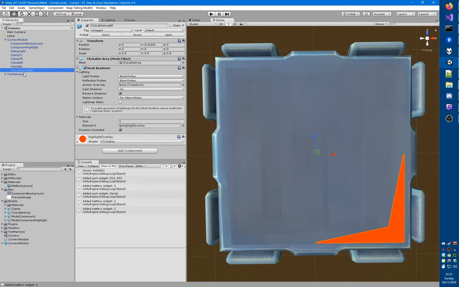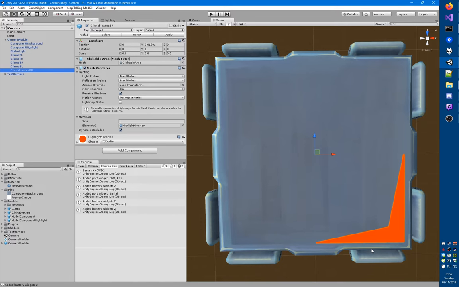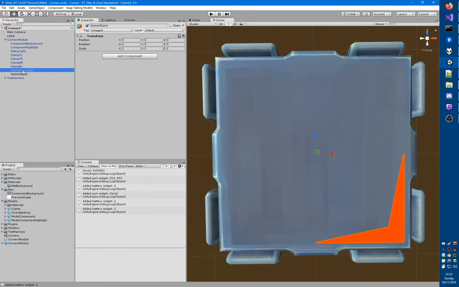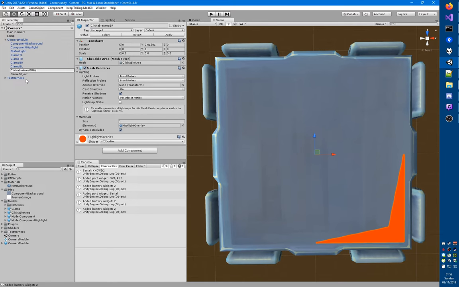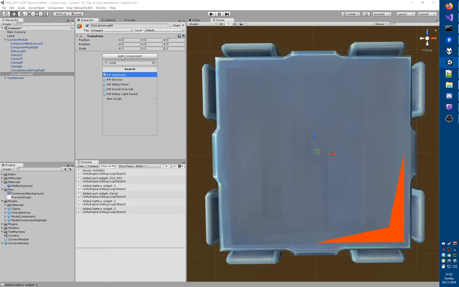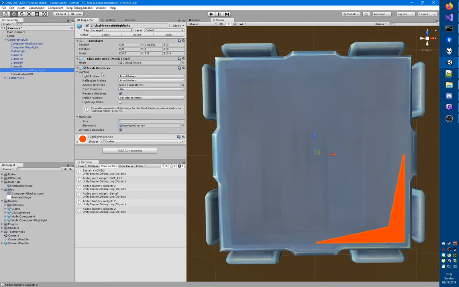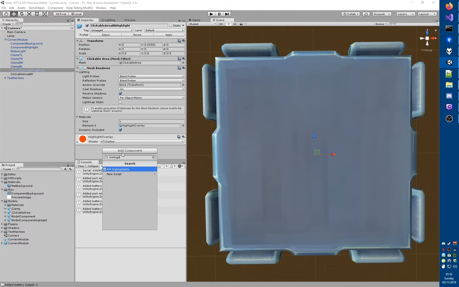So we've got our clickable area bottom right. We need to change this because this is the highlight, and we want the KM selectable. We need a KM selectable for you to be able to click, and then this will be the highlight of the selectable. So I'm going to create another empty thing, and I'm going to call this the highlight, and this the actual clickable area. And this one will have a KM selectable component. The parent is going to be the corners module. And I'm going to disable the mesh renderer so we don't see it. It's going to be a KM highlightable.